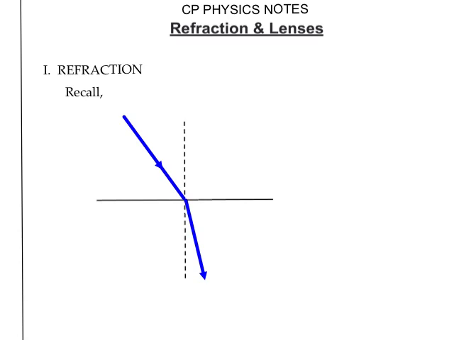So remember that refraction is when a wave comes in at one medium and then it hits a boundary for a second material, and instead of passing straight through or reflecting, it's going to bend as it goes from one material to the other. You could also have the light bending outward this way. It's an either or. It's going to bend inward toward this normal line or outward towards the surface between the two materials. So you'll see both applications.